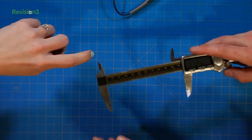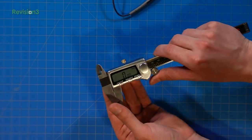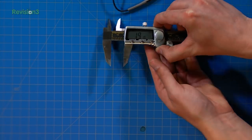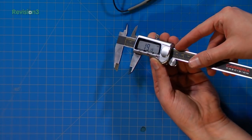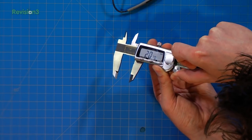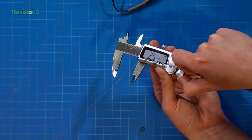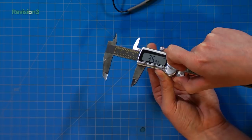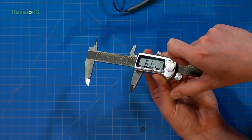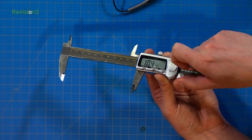What is this thing called? Oh, this is a digital caliper. Digital caliper. Okay. Let me zero it again. This is basically going to allow me to get more precise measurements. Let me tilt it in a direction where you can see. There we go. That is 19, or millimeters, that's 20 millimeters. And it goes down to 2/10, which is really fantastic because we can get really particular here. It's very exact. We want to get to 116, I believe, was our measurement. Here we go.